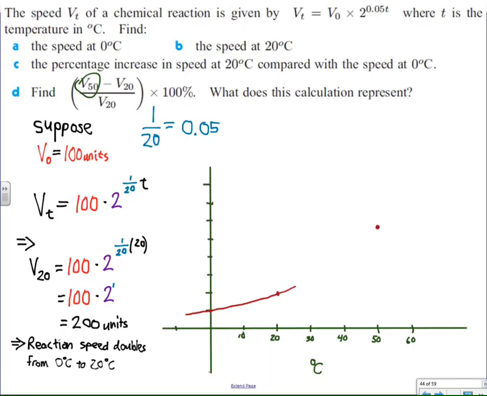the reaction speed doubles from 0 degrees to 20 degrees Celsius. Now, before I get to the rest of the question, I'm going to explore how this looks on a graph. I got this graph from my calculator and transferred it onto paper, and I put down a couple of points. And I noticed v of 50 is coming up, so I set my scale to go past 50, and I also indicated a point which is going to be relevant. I found where v of 50 is for later use.